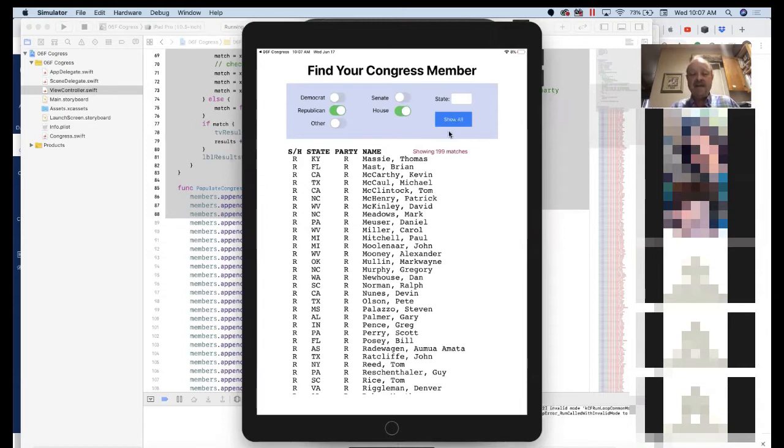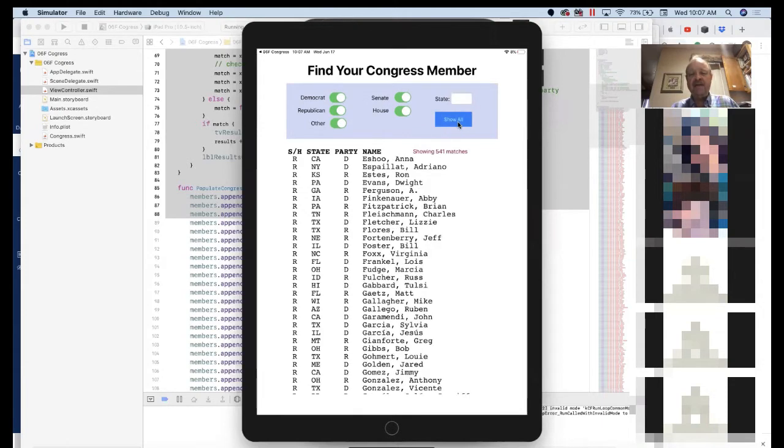If I wanted to see just a particular state, I'm going to turn everything on. I got a little button here to show all. By the way, originally when I was doing this, I created this as a query button. So you'd set your switches here, put in your state, and click on query. And I thought, that's just one more step that a user shouldn't have to go through. So we're going to make this so that anytime they change any of this information, it automatically reflects the results. And then I changed that query button to a show all. I think that's a better design.